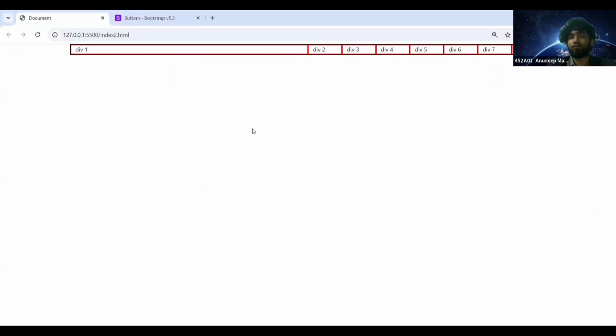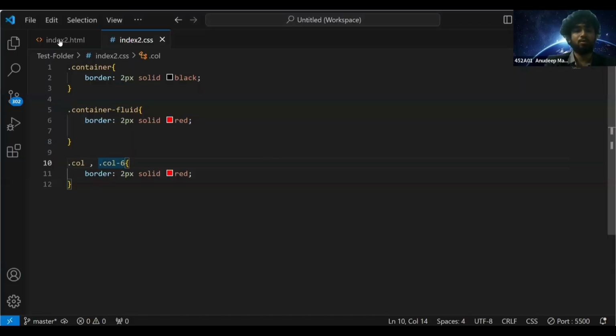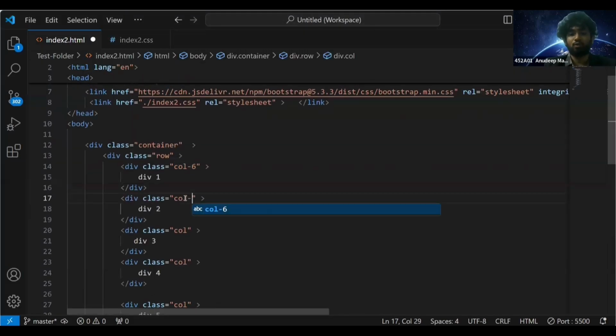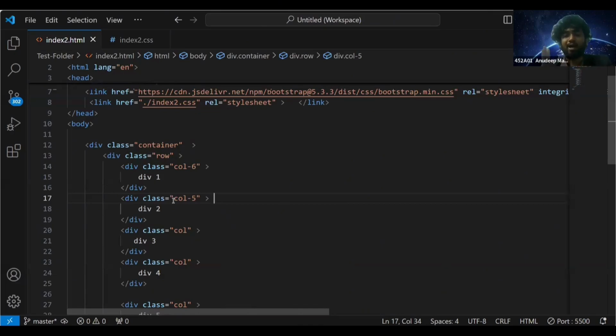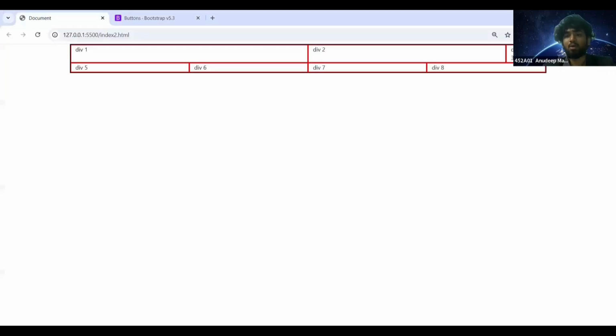Okay, now out of 12 columns, what is happening? Div1 only is occupying how many columns? Div1 only is occupying 6 columns here. Okay, right? So now here what is going to happen? Now div2 is there, div2 col-5. It means that now div2 wants to occupy 5 columns. 6 are taken away by div1 and 5 are taken away by div2. Now how much is left? Only one column is left. In this here, these two are adjusting their size and they are fitting.